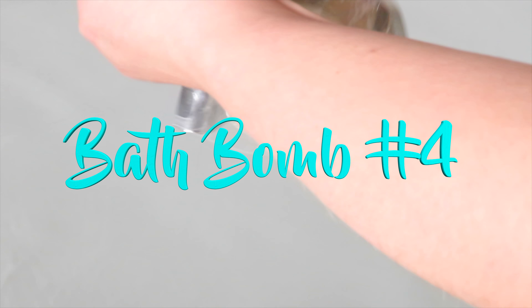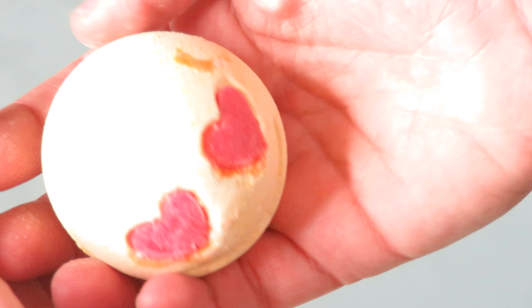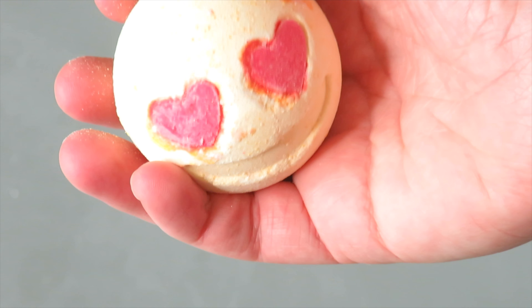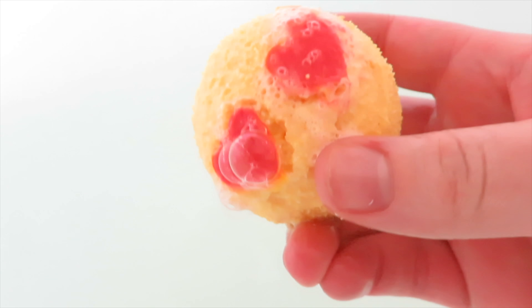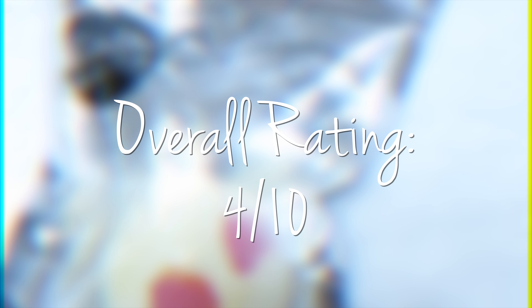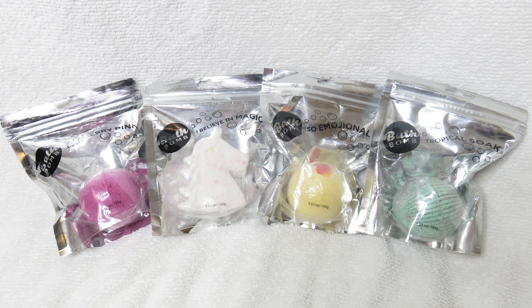The fourth and final bath bomb that we are going to try out is the So Emojinal bath bomb, the one that's a heart eye emoji. The thing I was most curious about was what color it would turn — I wasn't sure if it would turn yellow or red from the emoji eyes. But when I put it in, it did not put much color out at all. It honestly just stayed a clear or really light pale yellow, so I wasn't that impressed. I did like all of the bubbles that it created, but overall it wasn't that good, so my overall rating for this bath bomb would probably be a 4 out of 10, because I did like the bubbles and I did enjoy the smell of it, but I did not like the color payout because it didn't have any.